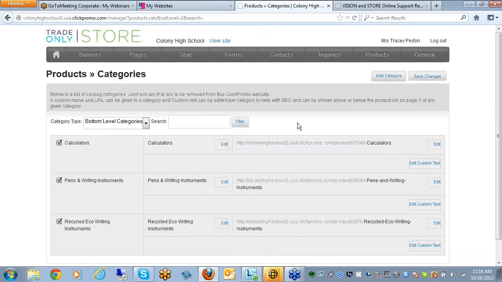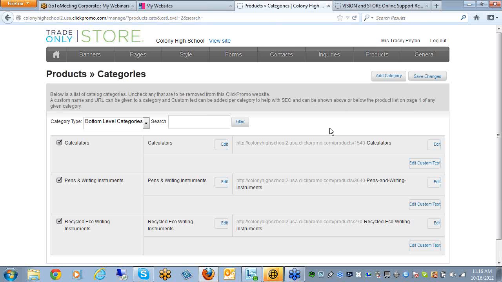An example of where calculators would fall: the large category would be executive, the next tier down might be office, and then the bottom level category would be calculators. So that gives you an idea. There are those three types of categories.